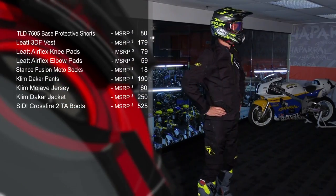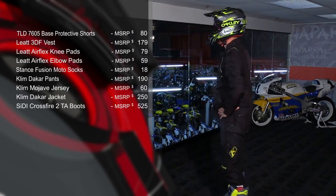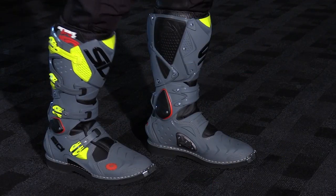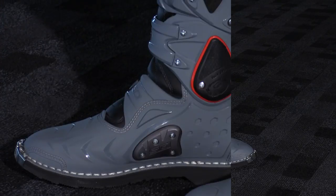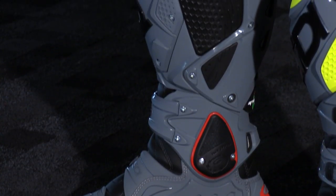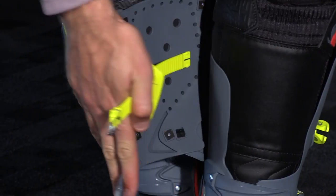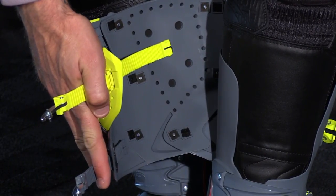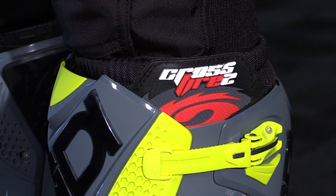For our next topic, we're going to jump into some boots, and for that we chose the Klim Crossfire 2 TA model, which has a more traditional style sole, which is stitched on, and it even has a steel toe cap. Now the great thing about the Crossfires is that you can completely rebuild this boot, so you can really put them through the ringer and not have to worry about it, because you can replace just about everything on these boots here. They're fully adjustable in the shin and calf area. You can actually make this diameter much larger. So if you wear knee braces or if you have larger calves, these are going to fit you perfectly.